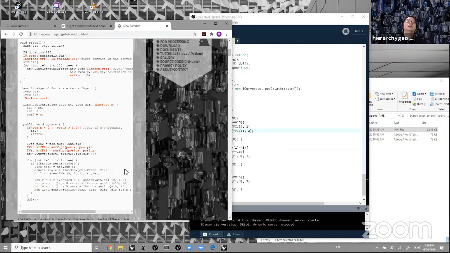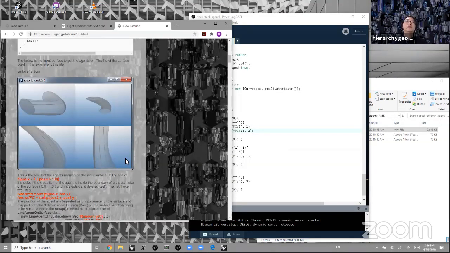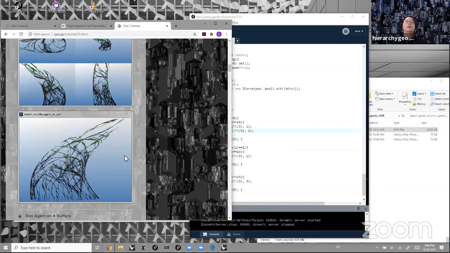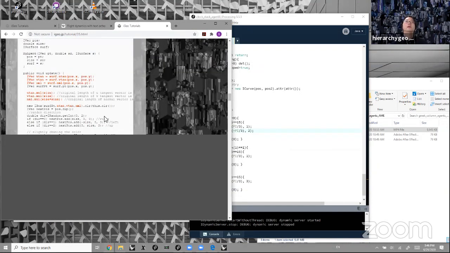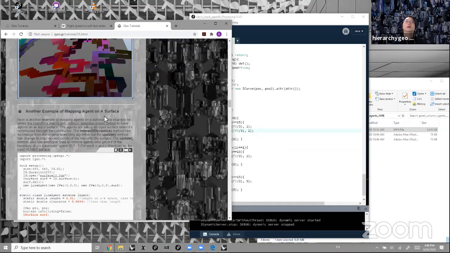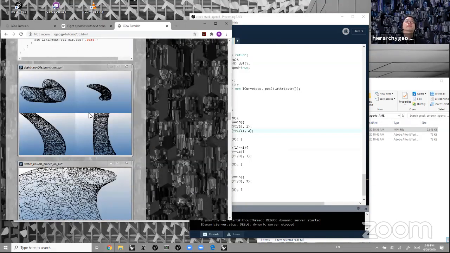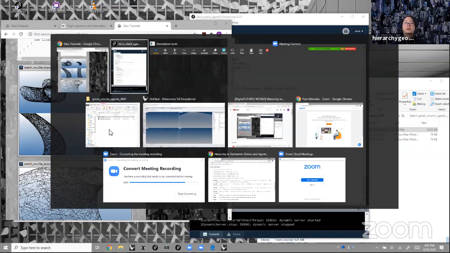First of all, the way this works, let me show this example. This one is on a surface, but I think I have a line open there.